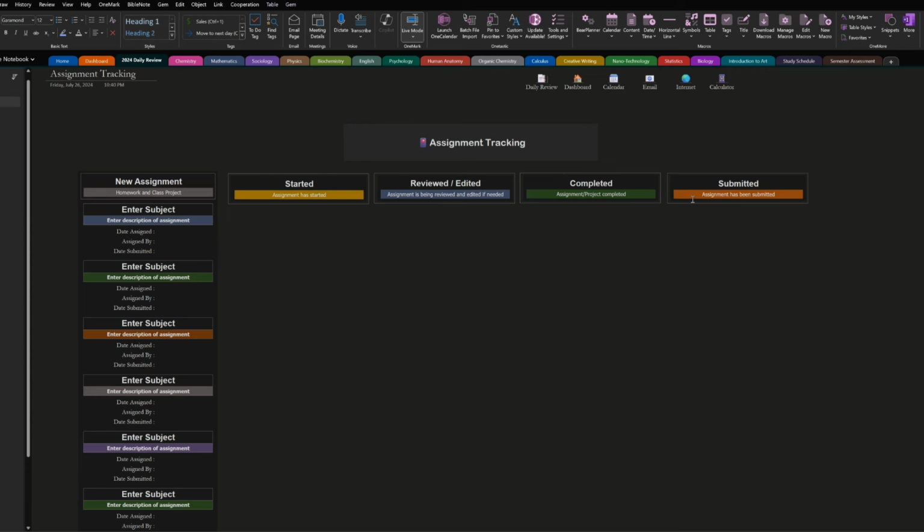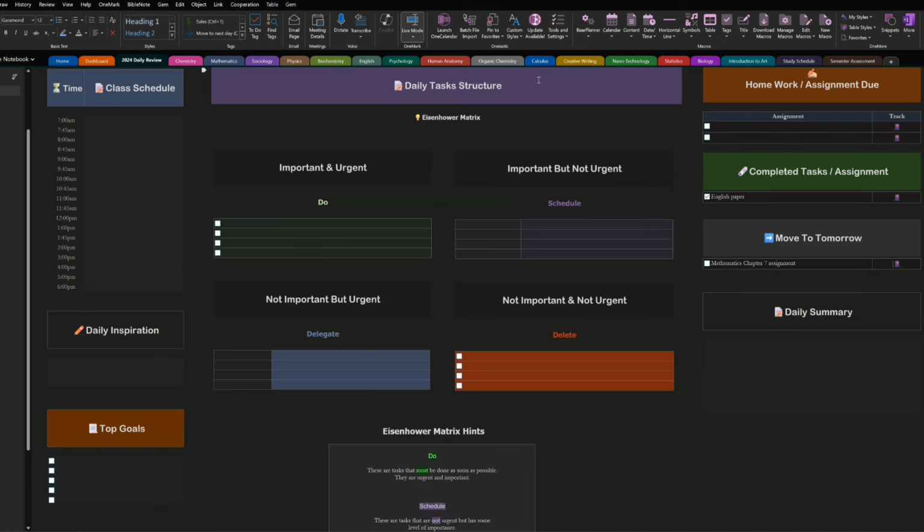And instead of submitting that day, the professor probably gave you an extended time to submit. Then you can just say, okay, I'm going to submit it the next day or maybe the next week. All right, so you can use that to really organize your lecture and your class. You can do a lot with this.